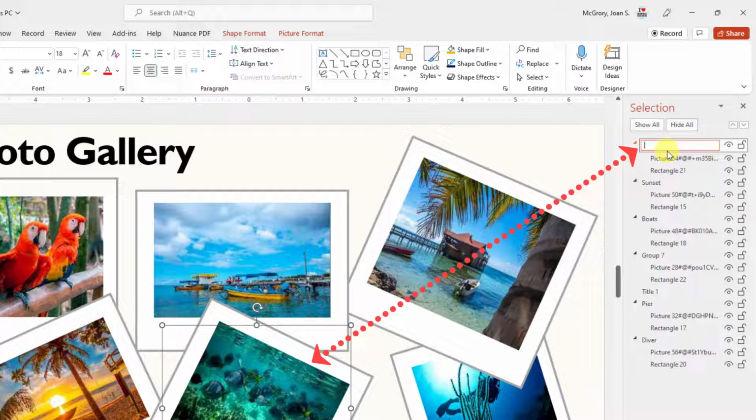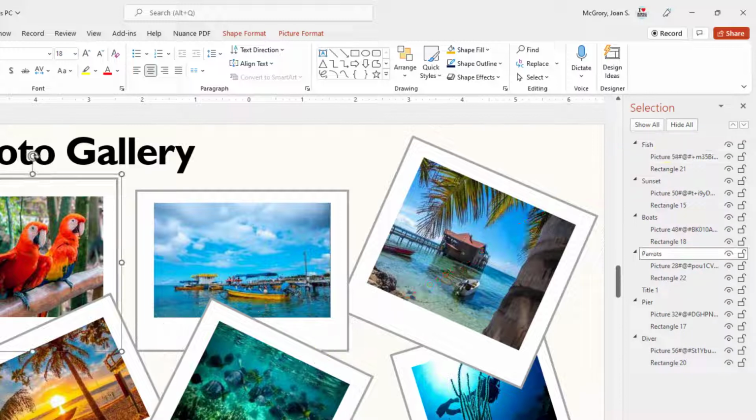If you delete the group, Control Z, right? That is your undo function. So group 6, I'm going to call that fish because that's the fish. And I'm going to hit enter. I am going to go ahead and save this, although we're not done with this step yet. So it says click or select the diver group, and so that's this group here, and it says bring it to front in the arrange group on the format tab, and they're really specific about that. Bring to front in the arrange group on the format tab.